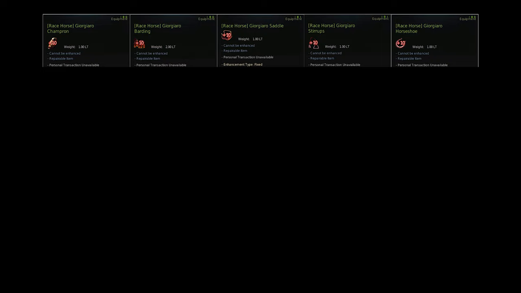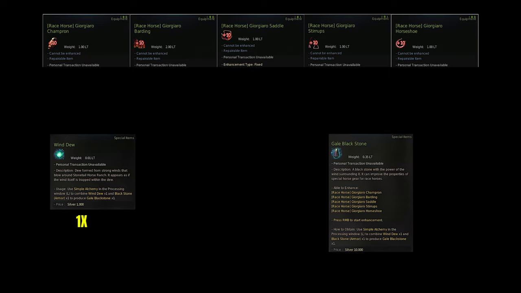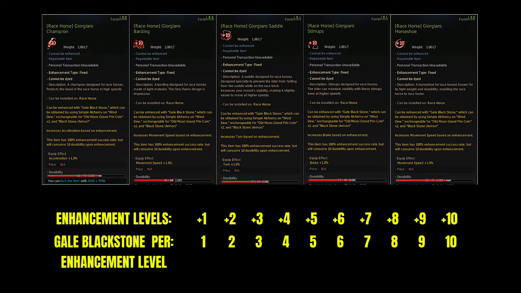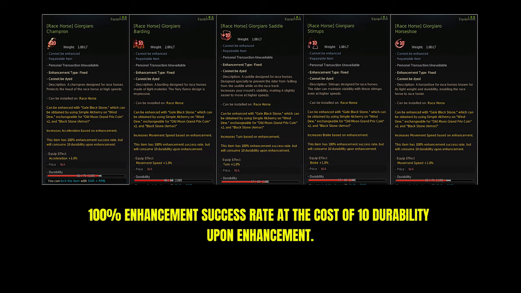Racehorse gear can be enhanced with Gale Blackstones. These new Blackstones can be crafted with one Windew and one Blackstone Armor via Simple Alchemy. Each enhancement level will require its level worth in Gale Blackstones. For example, a +1 will use 1 Gale Blackstone, while a +4 will use 4. In total, it will cost you 55 Blackstones for each gear piece. While enhancing this gear, you will have a 100% success chance at each level. However, you will lose 10 durability per enhancement.